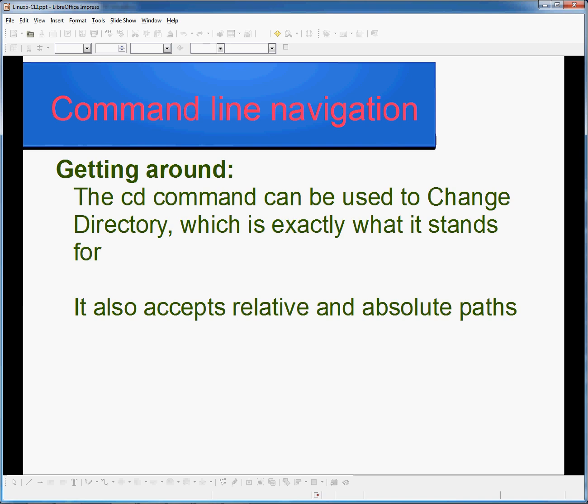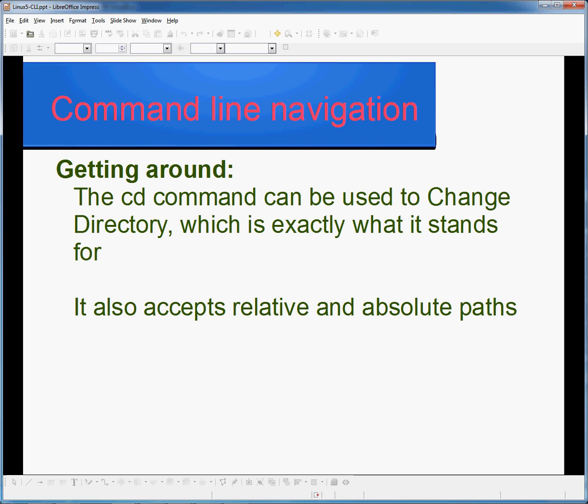Also to keep in mind is that there is no C or D or B or A or any other letter drives to reference. As such, you must reference the partition you wish from the root drive, which is simply a /. As is the case with the ls command and pretty much all Linux commands that accept a path of any description, it will accept both relative and absolute paths.